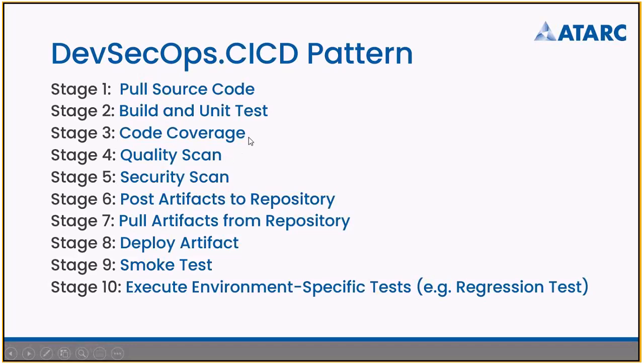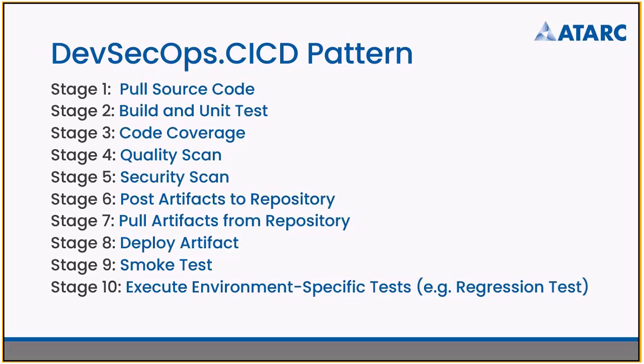Stage 4 is a quality scan. Basically, this is using a tool for assessing code quality to make sure that you're following best practices and that there is no potential bad practice that would impose a vulnerability of some sort. In stage 5, we actually do a security scan. This could be dynamic scanning or static code analysis, just to make sure that there are no code practices that cause a vulnerability. In the case of a dynamic scan, for example, if you need to scan a Docker container, we check that there are no known vulnerabilities or vulnerabilities encountered when we try to access or work against that container.